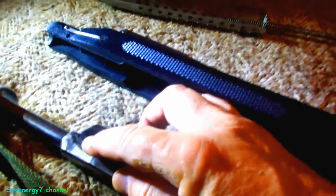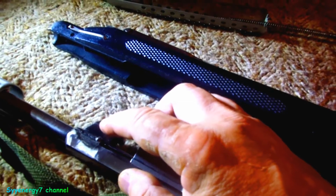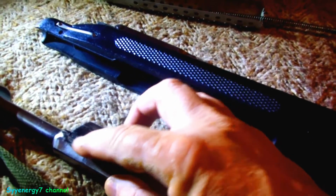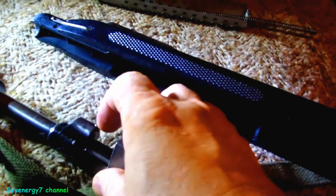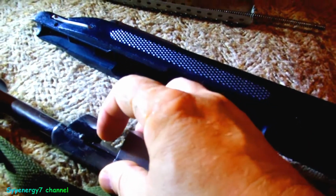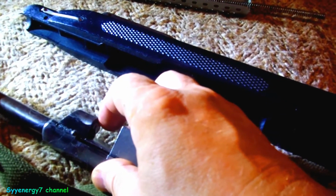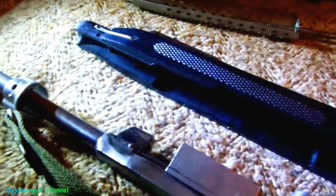Now this actually broke on mine. A gunsmith one time brazed it, lasted about 5 shots, and then it was TIG welded on here. So this thing has never come off again. But I'll show you what the tool is to take the nut off, but I'm going to tell you that you don't need to do that. There's another method I use that's a lot simpler to clean that out.